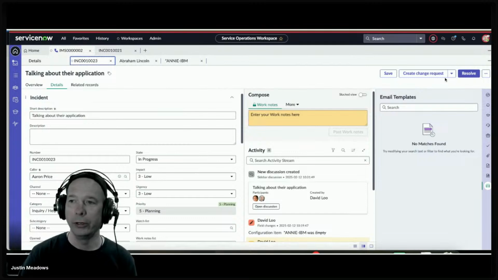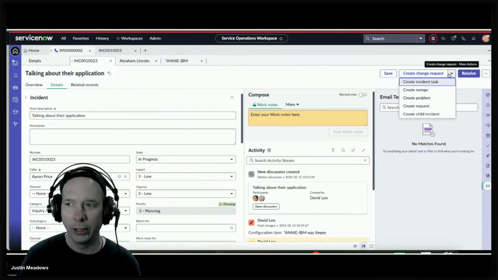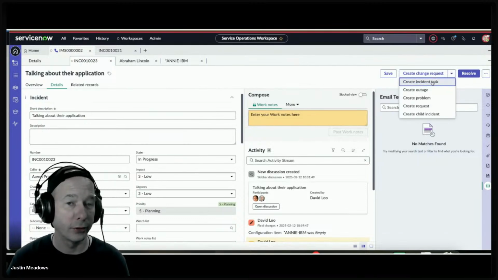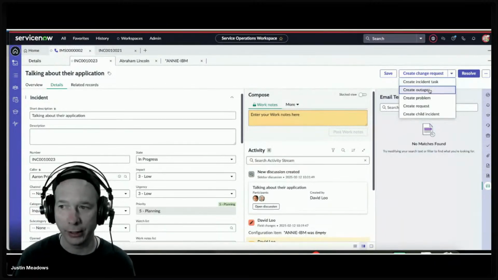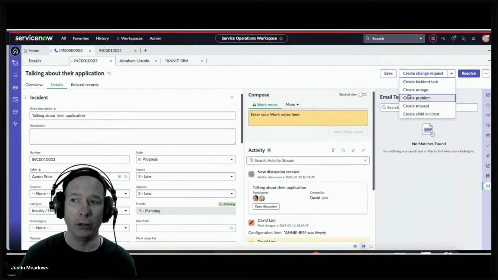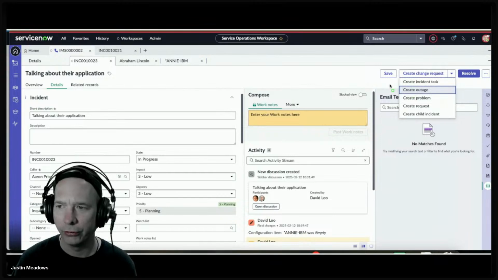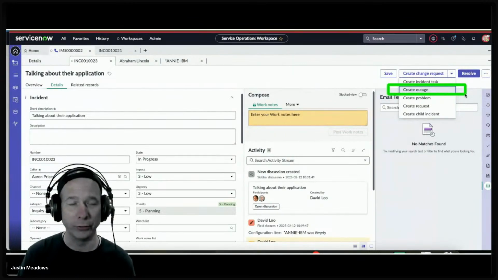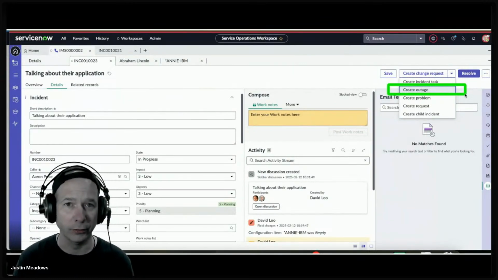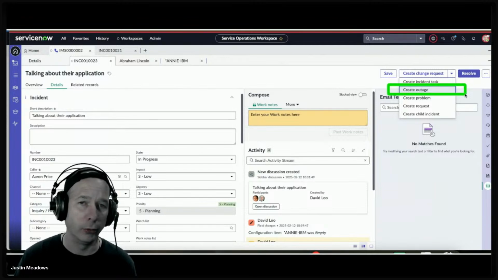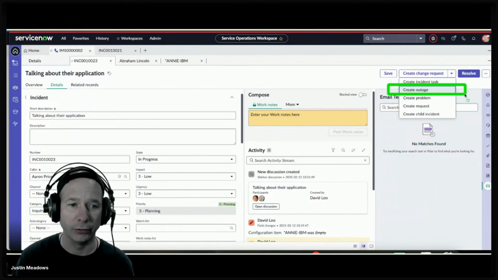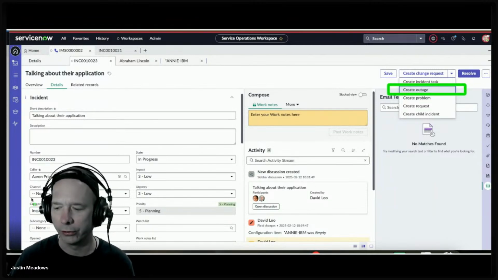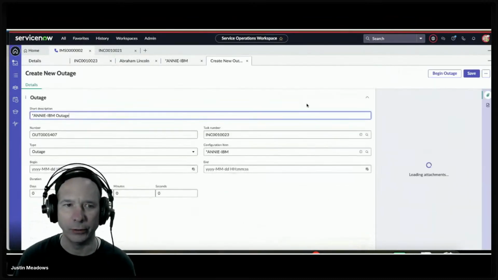Yes, there's more. When you're in the Service Operations Workspace, I can create incident tasks for someone to go do something. I can create an outage. An often unknown, unused feature there is the outage capability. There's a widget on the portal, and I think there's a corresponding widget for Employee Center, so if you create outages, it'll actually show on the portal or on Employee Center that the application or that service is out. So let me go click on that so you can see it, not just me talking about it.